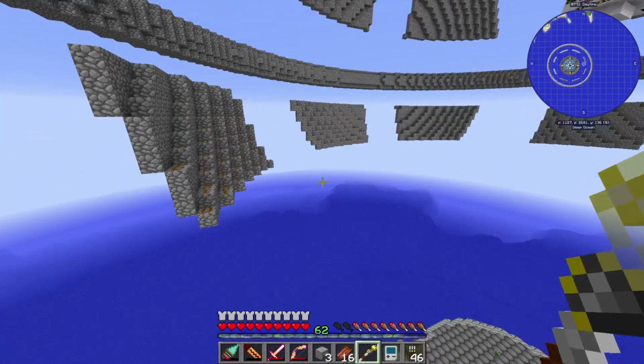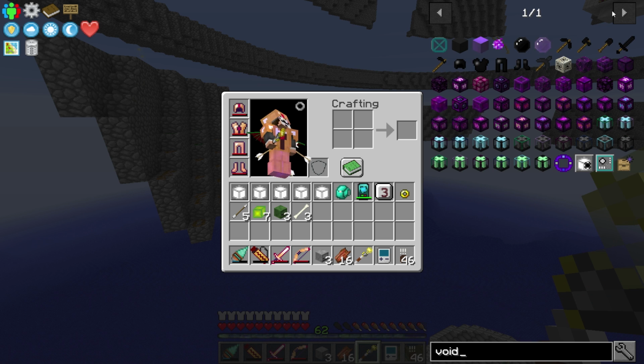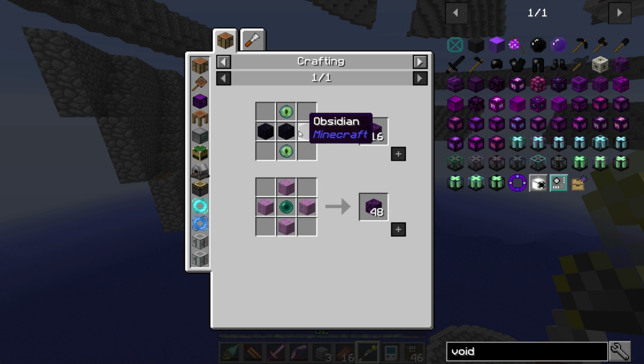I mean, we can either make that. I think the void stone is ender pearl. Let's see here. Void stone was what? Ender pearl or purpur, right? And obsidian, which we have automated. And we have eyes of ender. I mean, we can make them really easy.